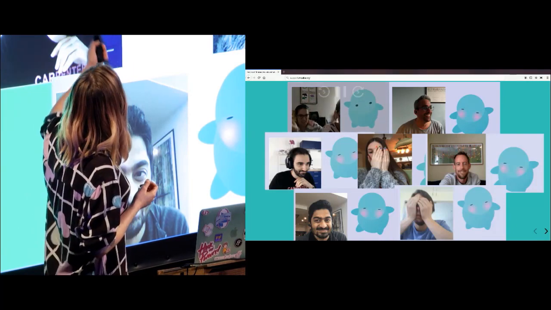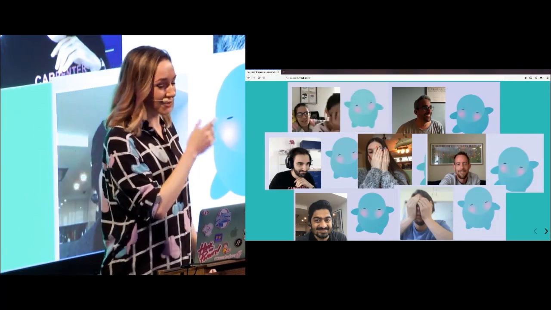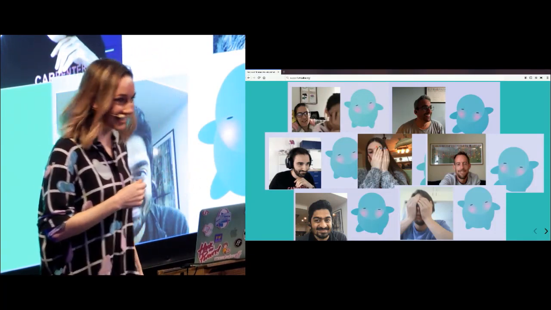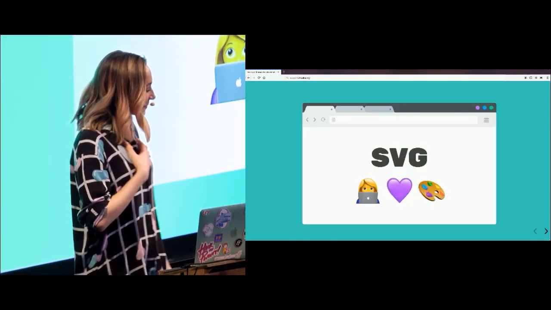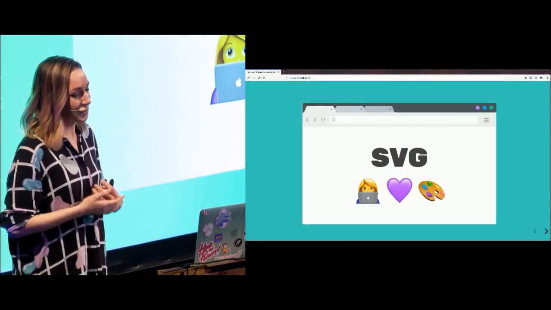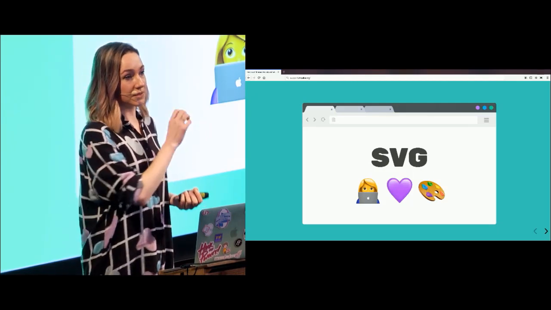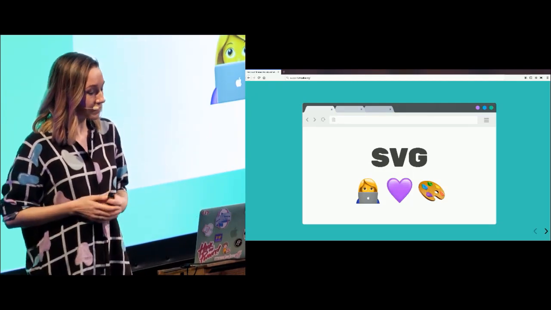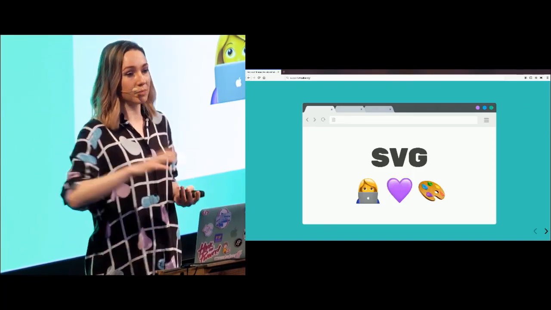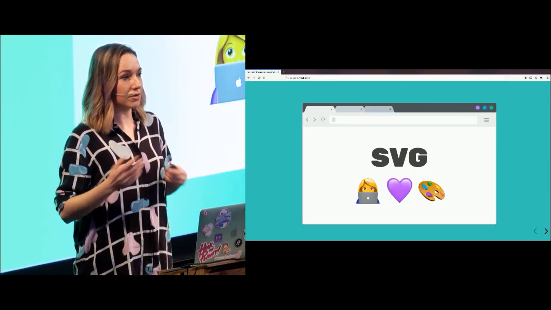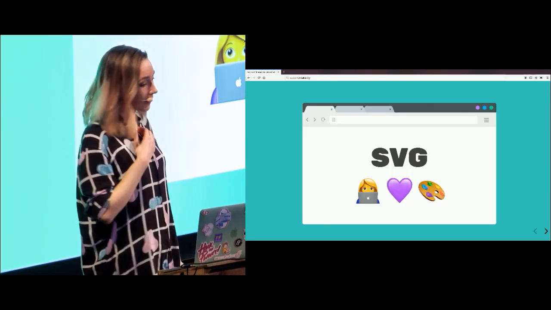The young girl at the top as well, her mum is a developer and she had just not been interested at all until she saw this, and then she was like, teach me. I want to know. What I love the most about SVG animation is how it provides a link from the world of design to the world of development. I still find it really amazing that I can create something in Illustrator and then pop it into a web page and use web technologies to bring it to life.